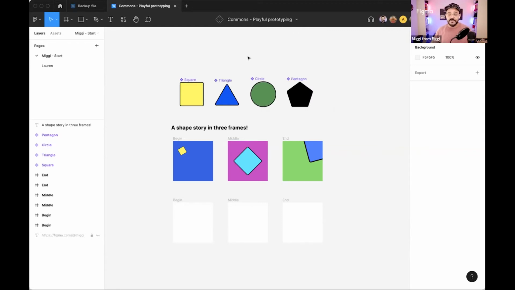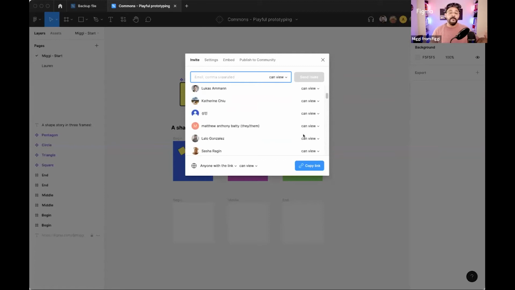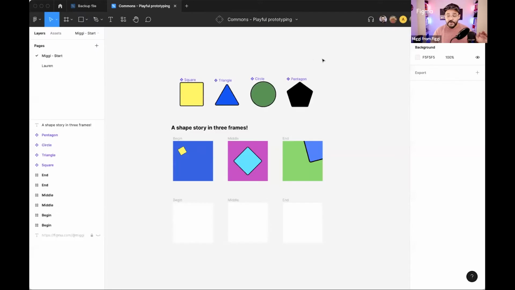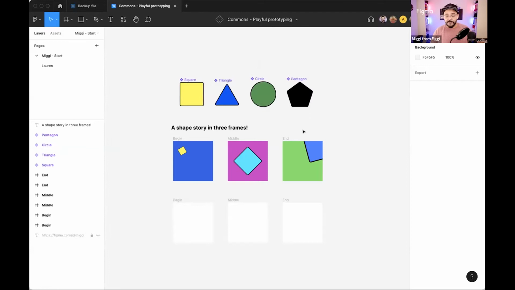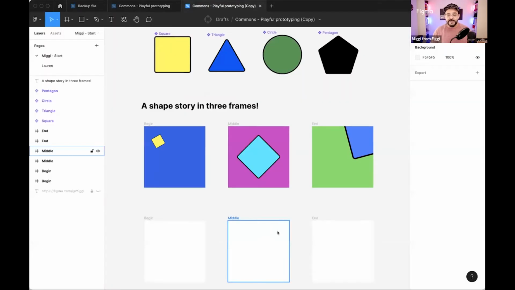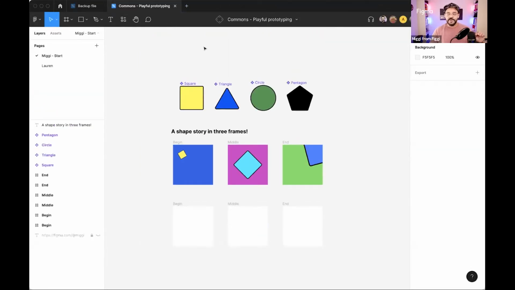But what I am going to do now is walk through this activity. I'm going to walk another individual, my colleague Lauren, through this activity. And then I'm going to invite some of you. I'm going to promote you to editors so that you too can participate. Now, if you don't get promoted to an editor, you at home can also duplicate this to your drafts. And when you duplicate it, it'll give you an option to edit it yourselves. Okay. So let me head back to my previous document. There we go. So you can do those two things.